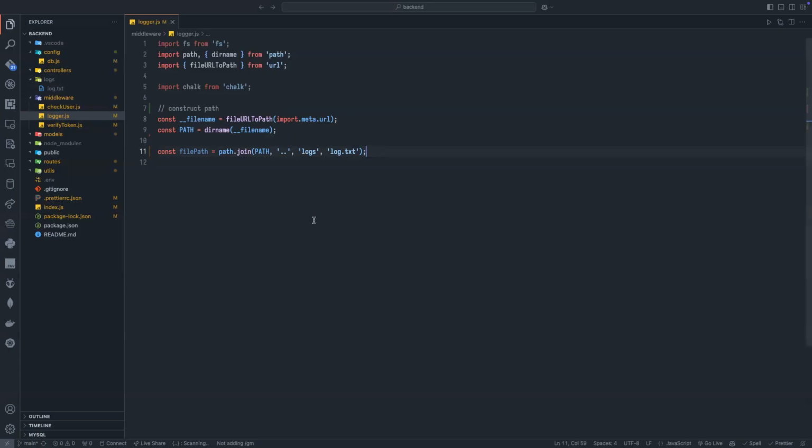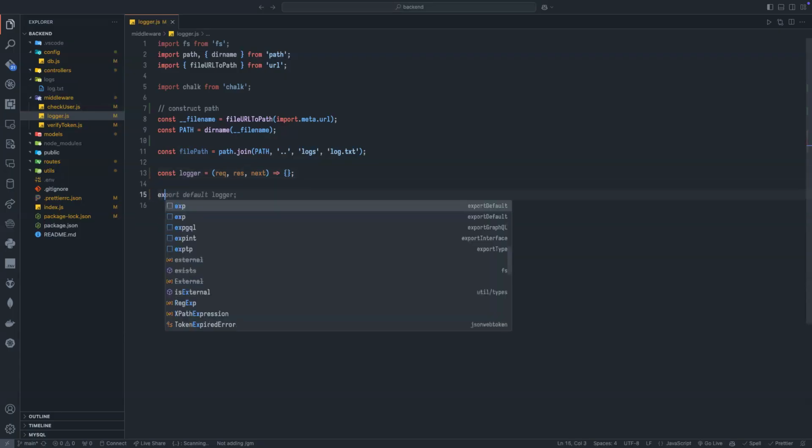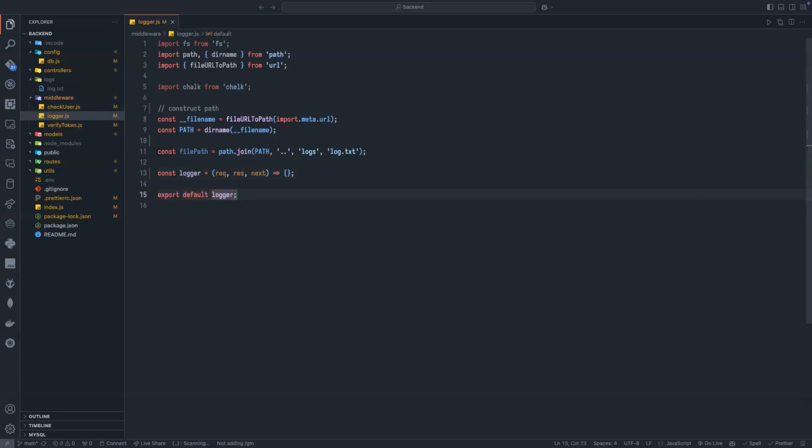Now I can create my simple function, which, let's name it logger. That's the convention, we just name it logger. Of course, you can name it whatever you want. For this logger, we will have at least three parameters: request, response, and next. Can anyone tell me why we have next here? I'm going to export it directly, of course.